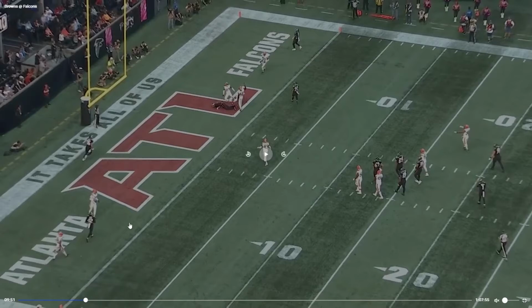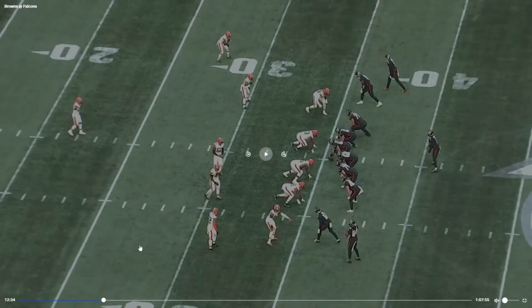But anyways, I don't want to harp on him too much on this play. And this is why I harp on Mariota so much, because I know that he can be a very good player. He's kind of like a Dr. Jekyll, Mr. Hyde kind of player. I mean, he makes superb, great plays, and then he just goes into a different mode. He looks like he doesn't even belong on the field sometimes.